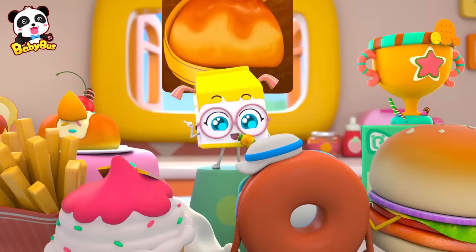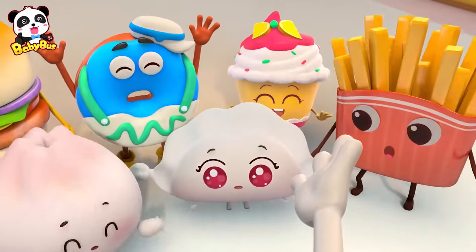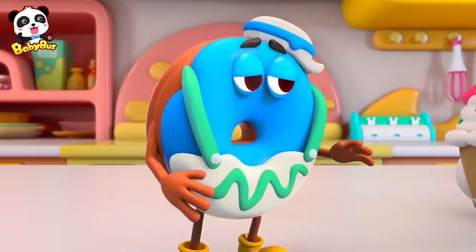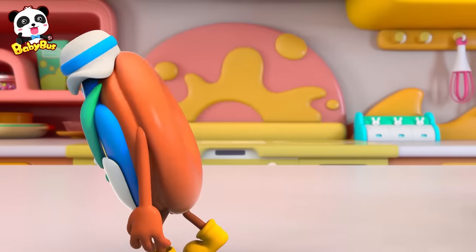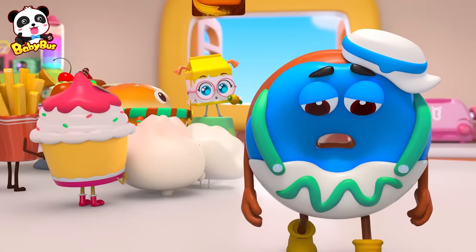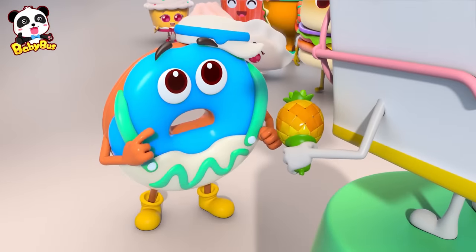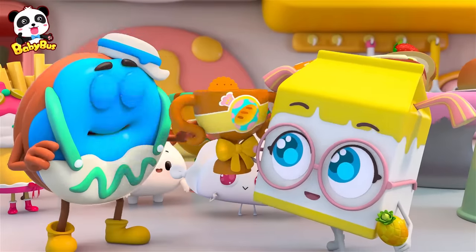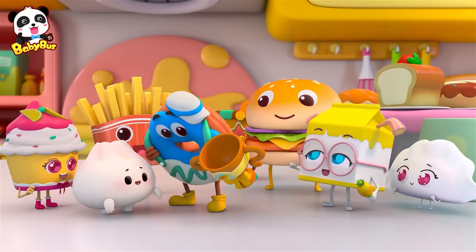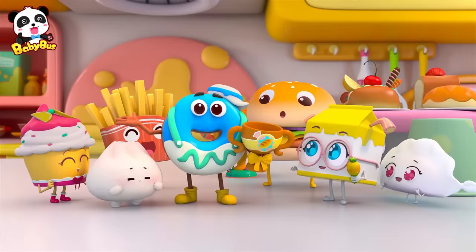Winner of the best bread competition! It's Diddy! Wow! Congratulations! I knew I would lose. And the other winner of this competition is... Donnie! Me? Really? Yes! Your bread is really yummy, too! Congratulations, Donnie! Thank you, everyone! Now I know how to bake yummy bread! Be patient and do it step by step!